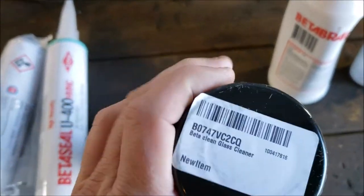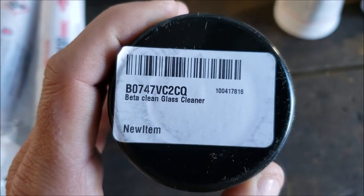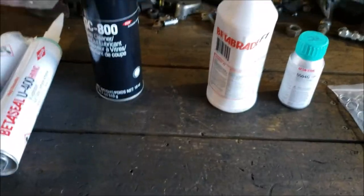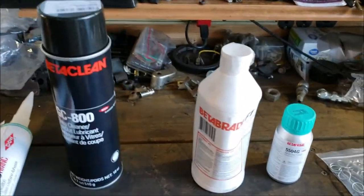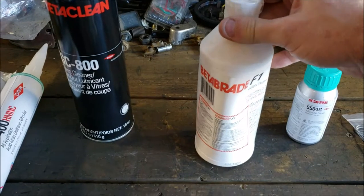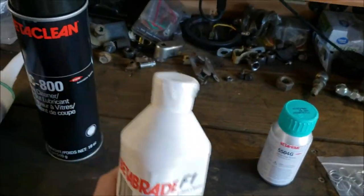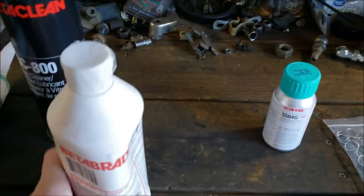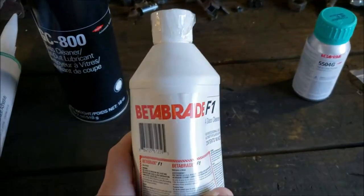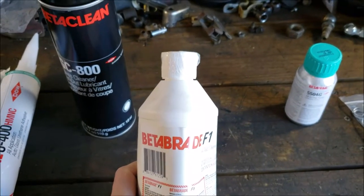I don't know if this is from the company I got it from or what, but there's that. Okay. So now that we spent an hour talking about the glass cleaner, now we're going to get into the BetaBraid F1. And I'm going to be honest with you, this is the stuff that sold me on the Dow system. I mean, you can find other good companies that got the primer, but this BetaBraid, there's just great reviews on this stuff.